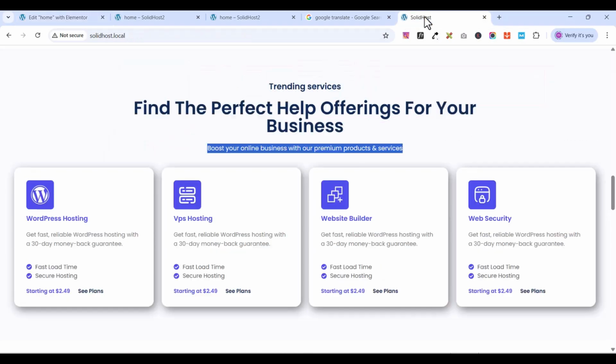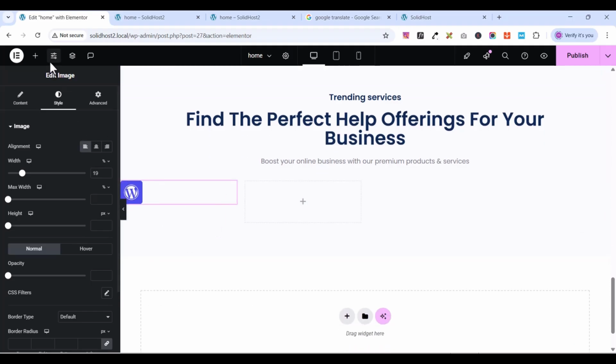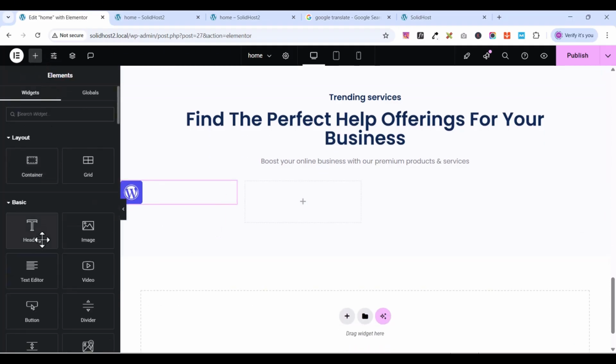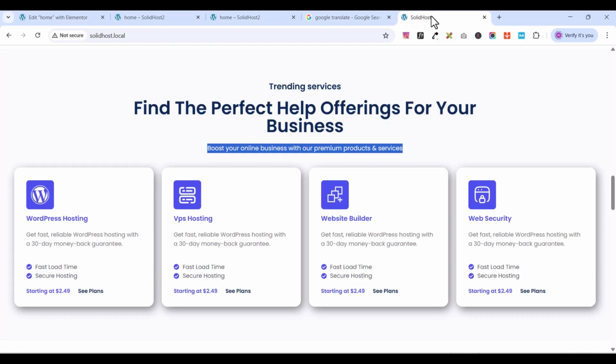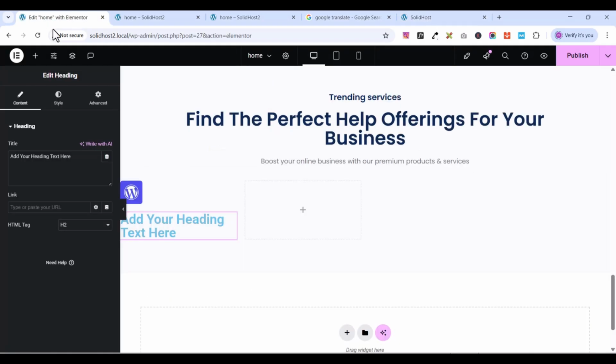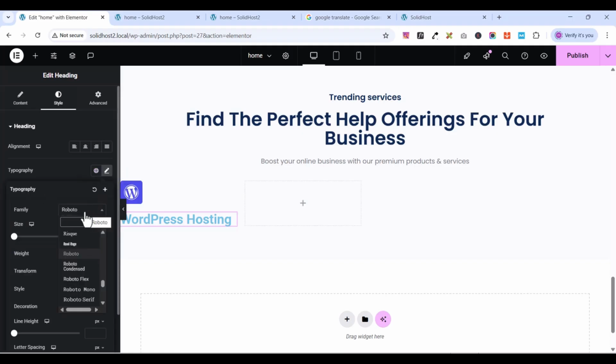And from here, we need to add this text. Okay, so I'll go back here. Then I'll select my heading element, drag it below. Then I'll copy this text back. I'll paste it here. Okay, then I'll go to style, typography, give it a text family of Poppins.